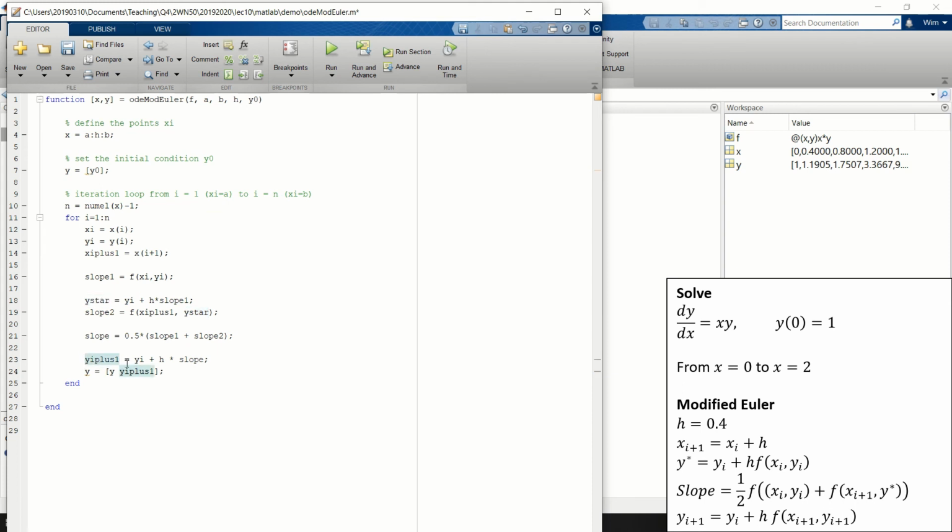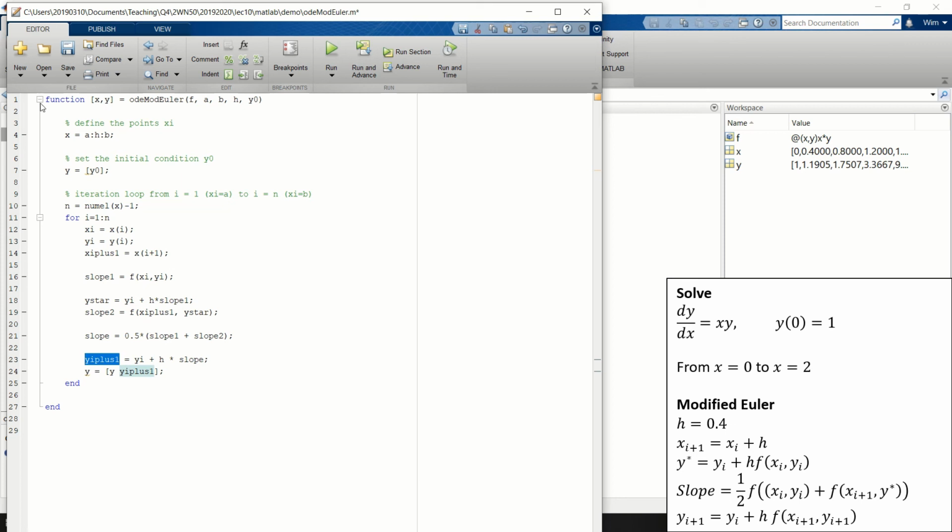No, we actually only use it to compute this second slope, such that we now have slope 1 and slope 2. We can take the average of both and use this to update the numerical solution yi and thus define the numerical solution yi plus 1.